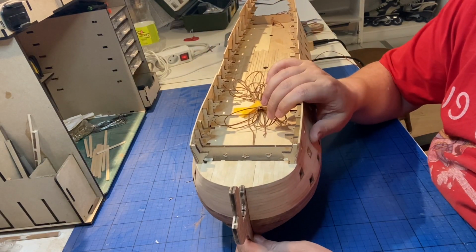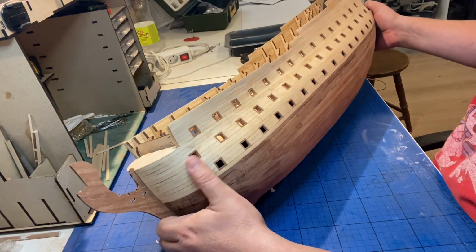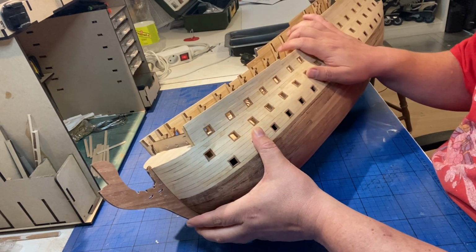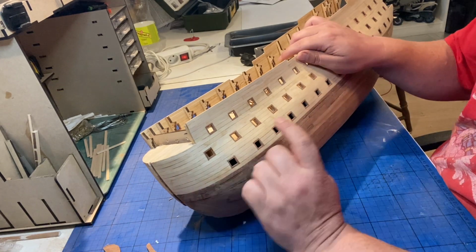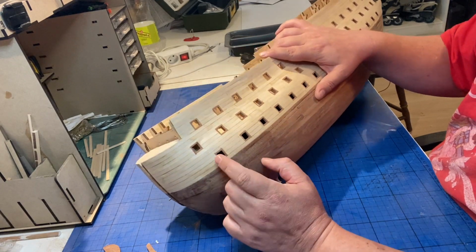So we can start doing this and doing the keel as well. Yeah, and then the rubbing streaks and all that. But it's starting to get more interesting once this, at this point, very boring part is done, because it takes so much time.